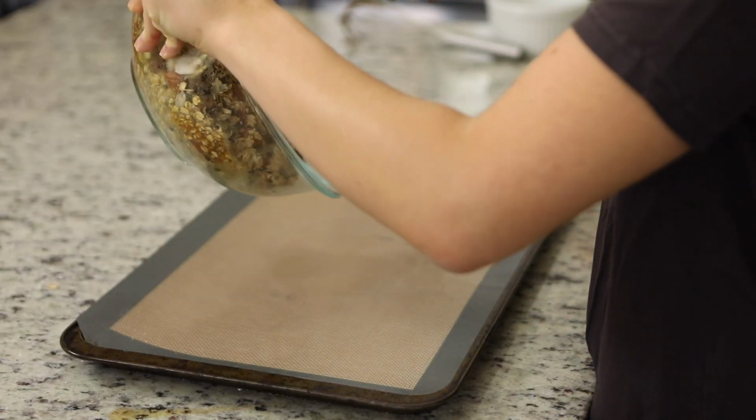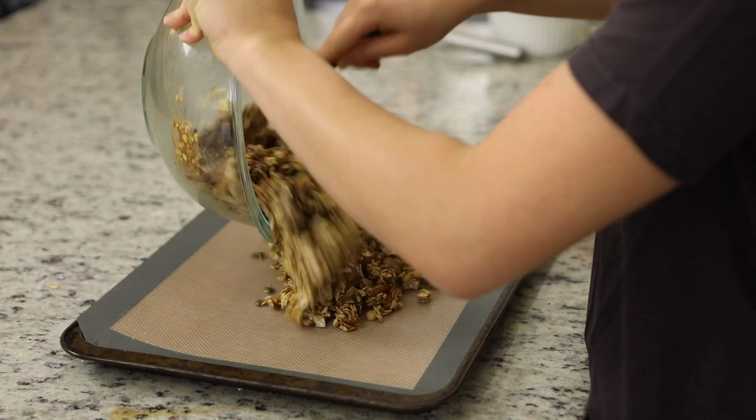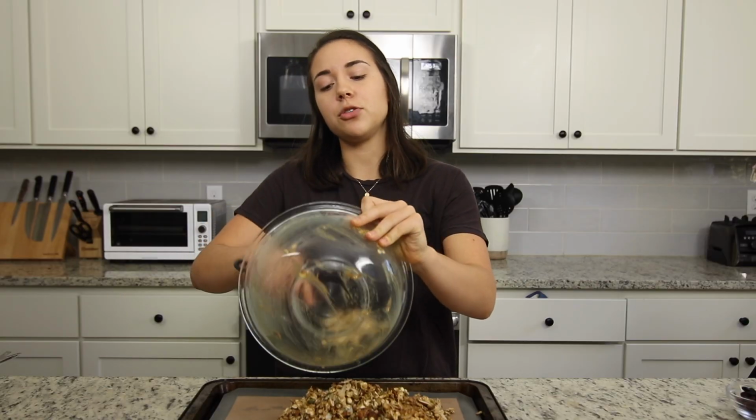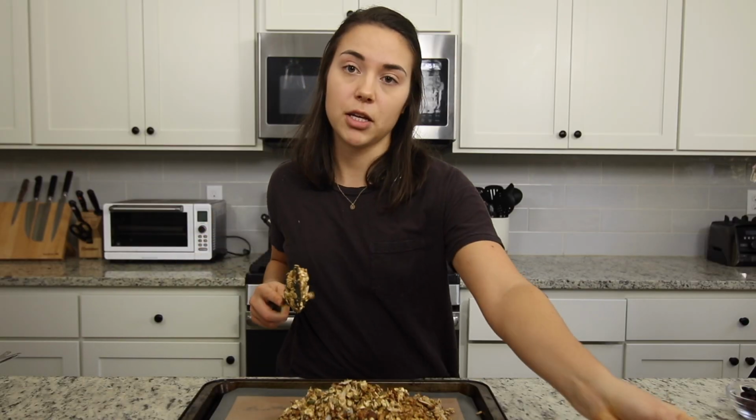I'll link it below. So then you're just going to add all of your granola to this tray, and then we're going to spread it out evenly across the baking tray.